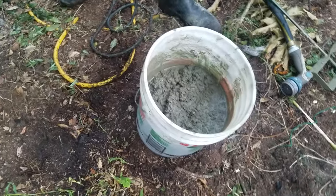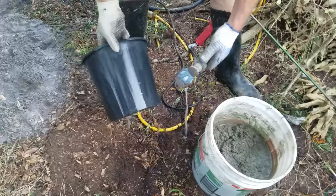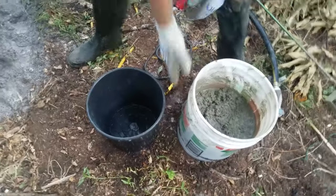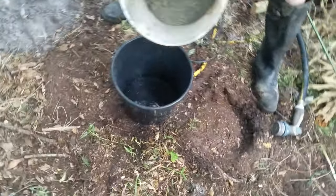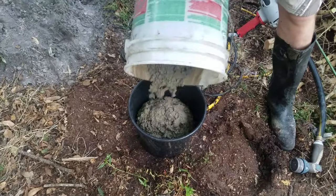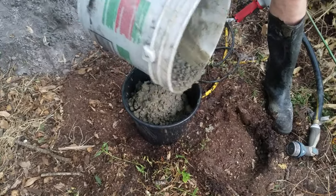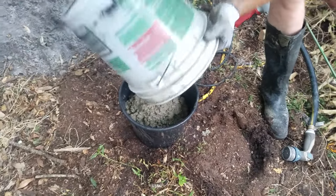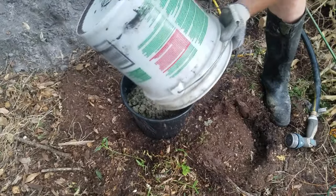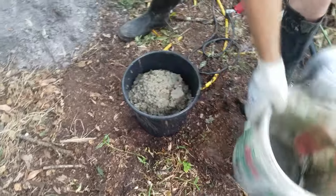Now, I want this container. I could go ahead and use the bucket, but this one might look prettier. Let's go ahead and put it in. There we go. And I like touching concrete, whatever.